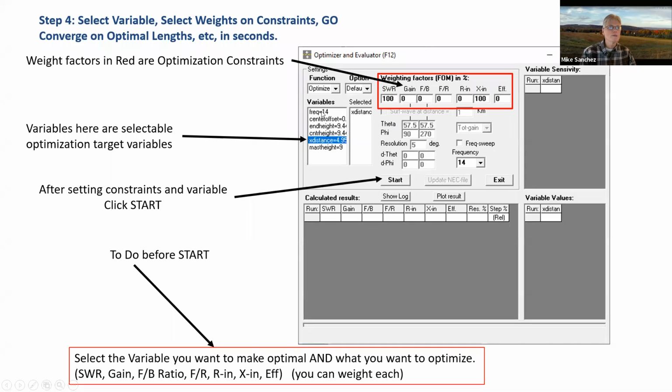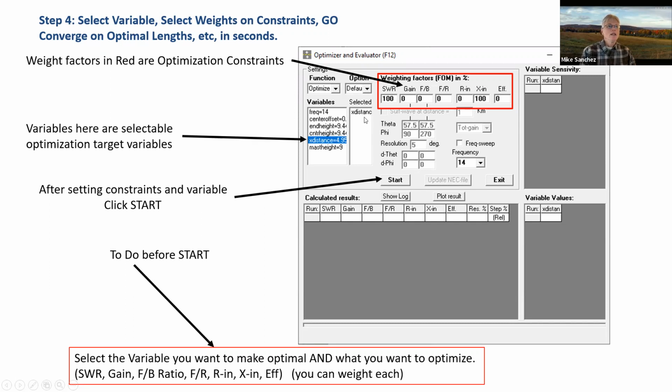The previous model, if I loaded it up and tried to do optimization, would show nothing here because there's no way to optimize a number that's fixed. But now these variables, you can see what they're initially assigned to. And if you come here and click on one, it will move over here and show up as X distance. This is the variable you want to optimize, and you can select more than one.